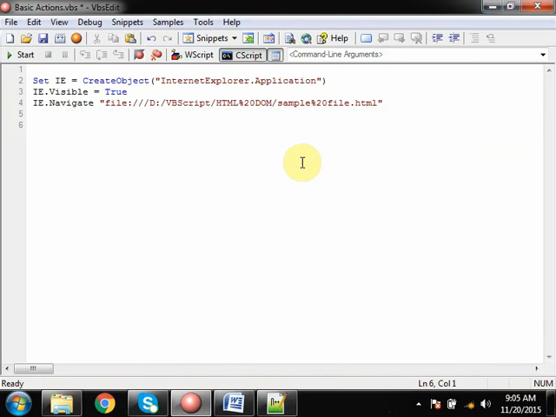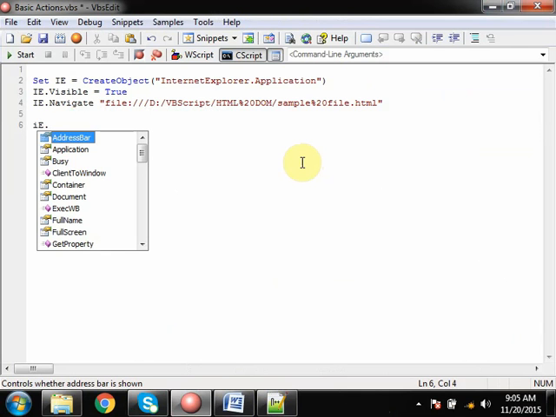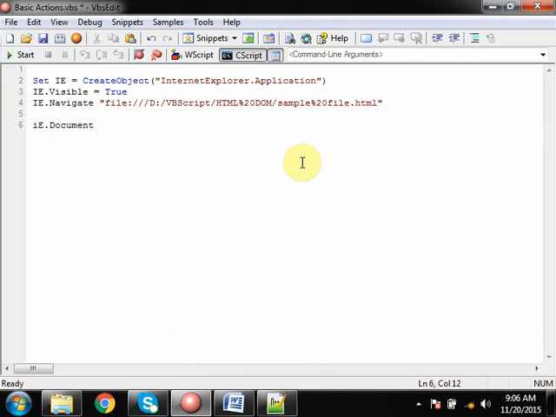Now, for username and password, I have the ID available, right? Then how can I access that, say IE dot... you should not directly say get element by ID. You should not say that. But what you should say is, instead of saying get element by ID directly in the IE, there is something called document. IE dot document. Document is nothing but the page which is displayed. IE is the browser window, and in that browser window the document which is opened is nothing but the page.